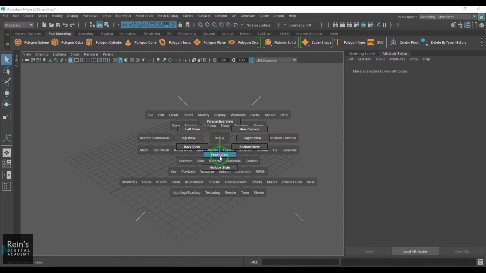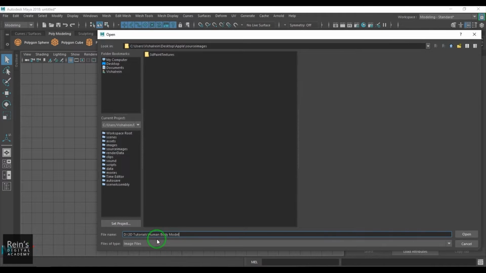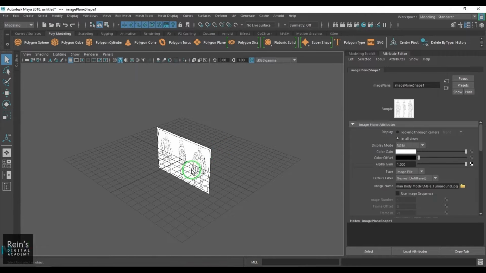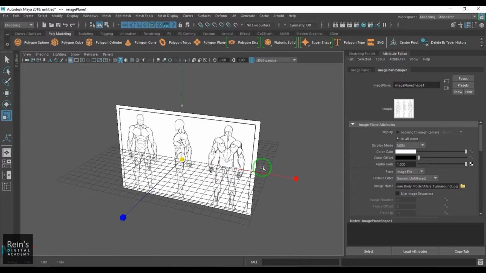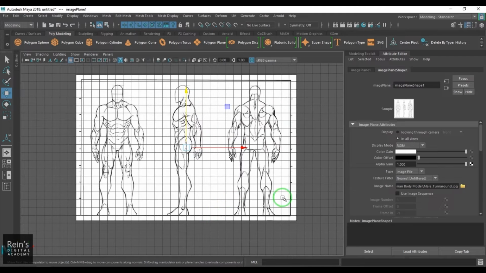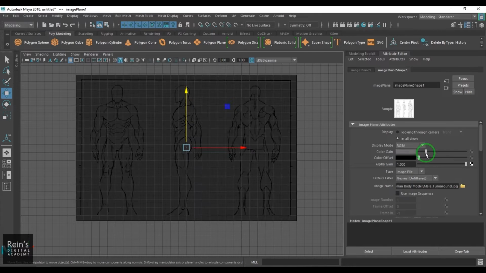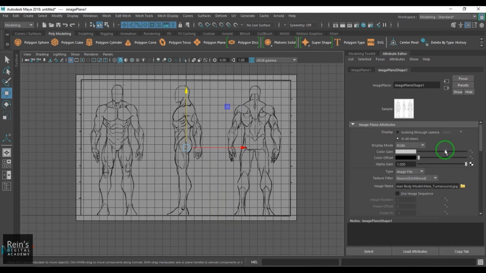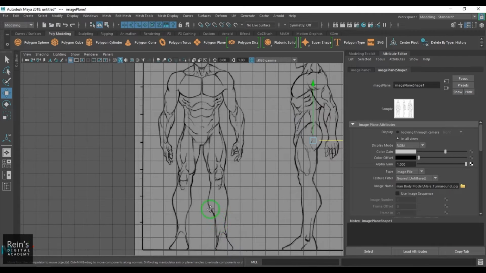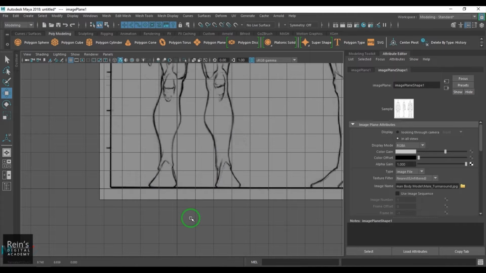So I'll be firstly loading the image planes. I've got this image plane which I've kept in my drive. As I've loaded in the front view, I'm going to select that image plane. In the attribute editor, I just reduce the color because it's too bright, and then I keep this image plane in the center and also make sure that the foot is on the grid like that.